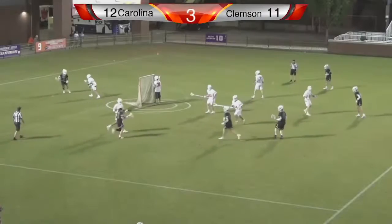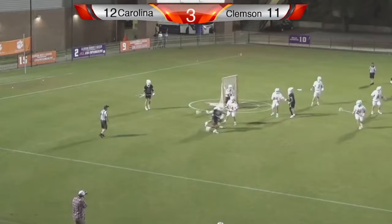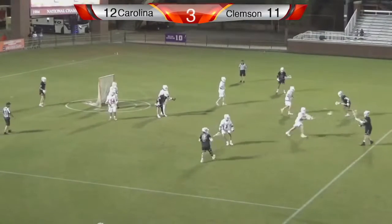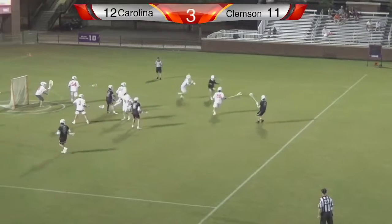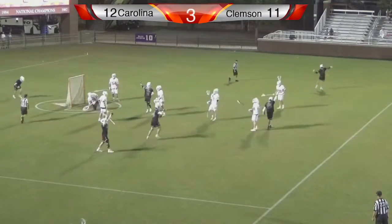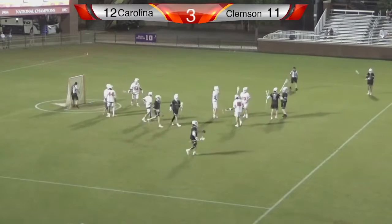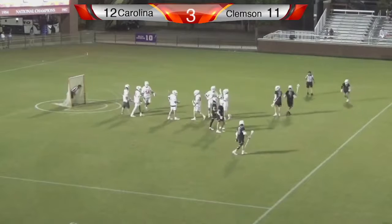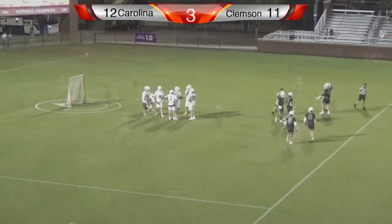Though, as we are now under the 6-minute mark, tied at 12 here at Clemson University. Johnny Stanton will carry to his right and slow things down. He'll find Sam Weiss, and now out for Pat Riley. Pat Riley skips to his right, back to his left, finds Weiss at the point. Had about 5 yards of free space that he's able to skip into that shot, and he gives Carolina that lead right back, and it's 13-12 Gamecocks.